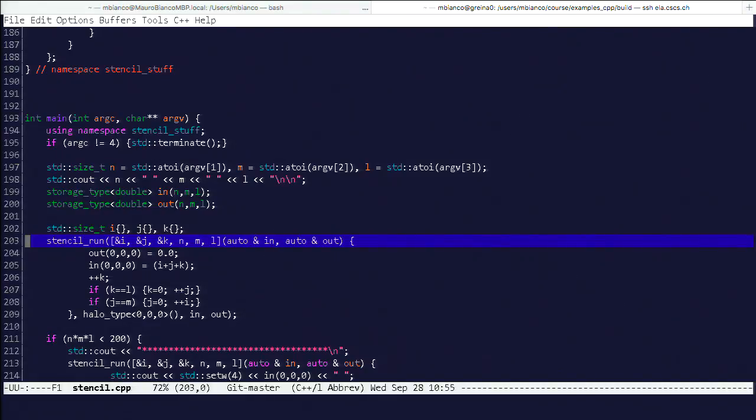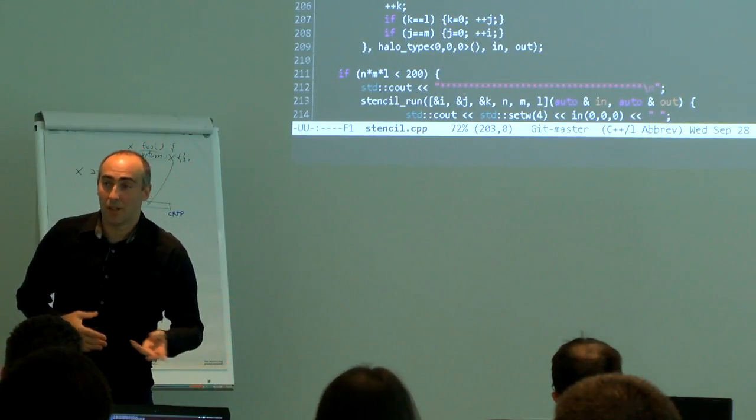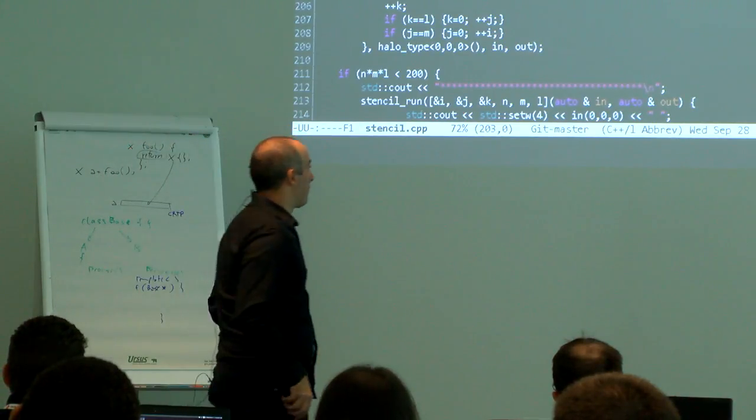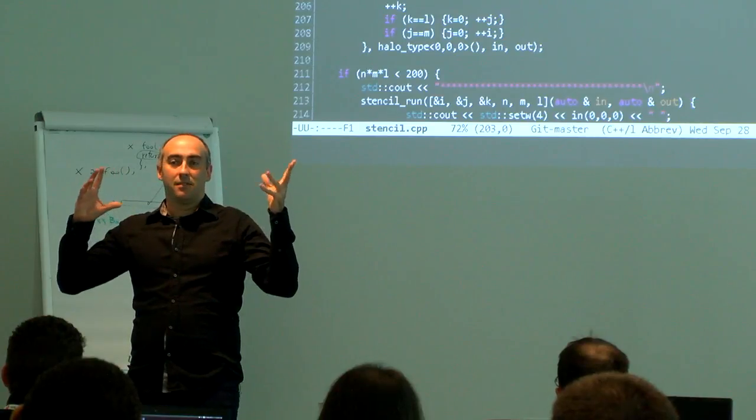Now I write output, I set to 0, in, I set to i plus j plus k, and then I increment k. When k gets to the end of my third dimension, I set k to 0 and I increment j. When j goes to the end of its dimension, I reset j and I increment i. So I will have all the i, j, k; I will iterate through the iteration space. This is a trick because it assumes that the loop inside is for i, for j, for k. If I implement it for a GPU or for some other multi-threading scheme, this will not work. But this is really a simple toy example of what the stencil thing will look like.